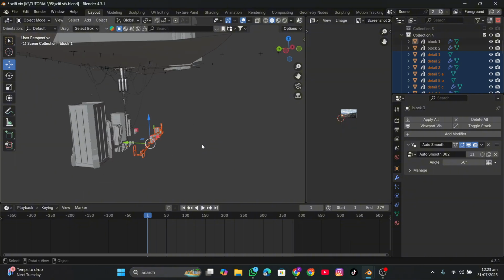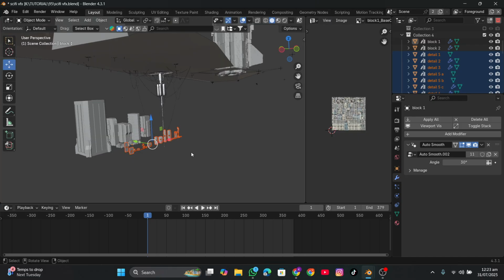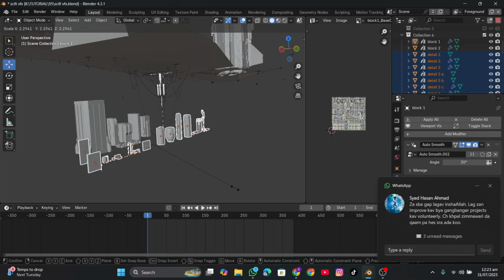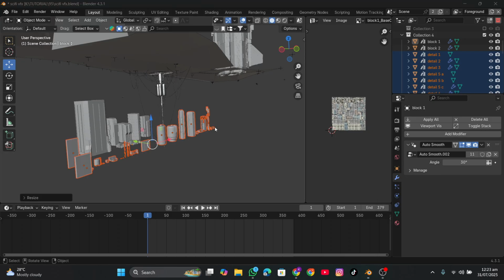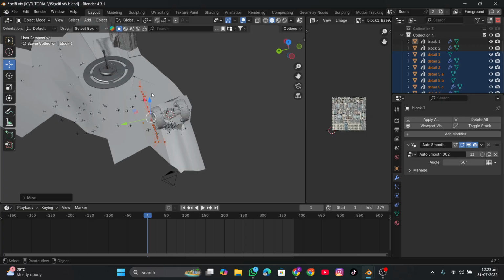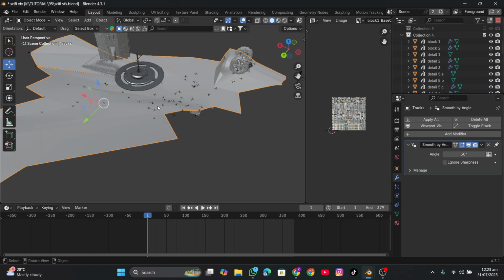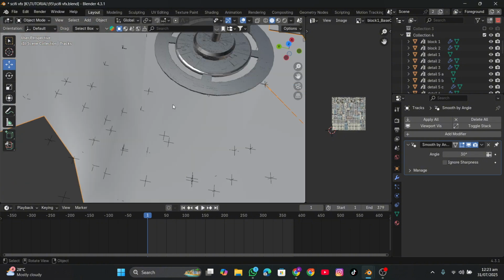I'm going to select those, go into edit mode, scale them up, and move this, right? Okay, so this is what I got. I actually made the entire thing. You know the process, so I don't have to explain everything to you.